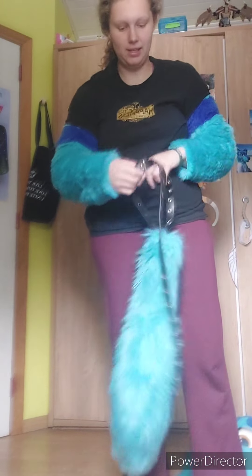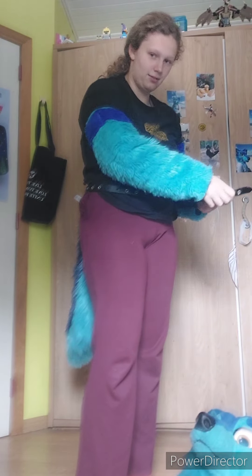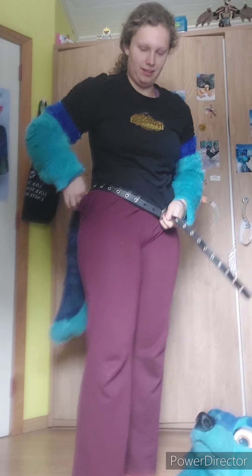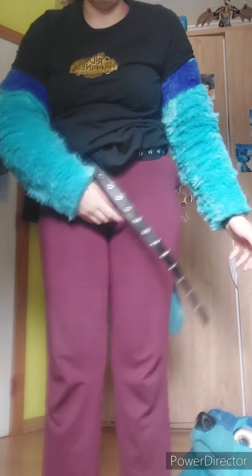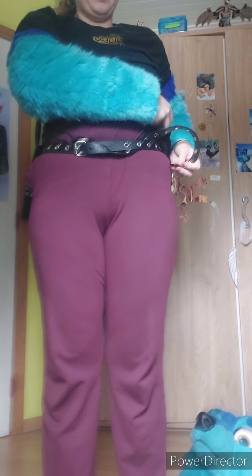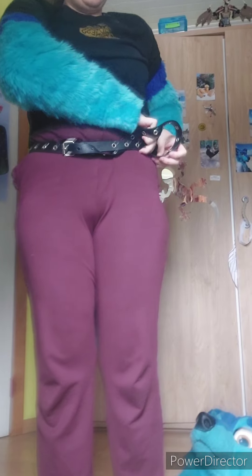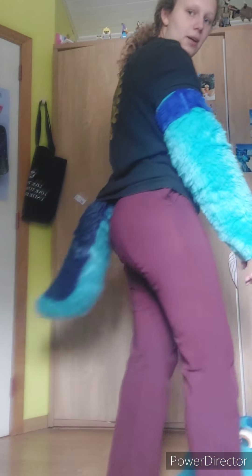The second thing I put on for Rika is the tail. She's a partial — I guess like a full partial at this point. The tail is just with a belt — everyone knows how that works. Rika is the only belt I have that is a regular belt; the other ones all have a sliding system. Unfortunately I always have this thing hanging on, so I just pull it through the other side of the belt a couple of times and you will see like a little hump of where it is. But there is the blue tail.